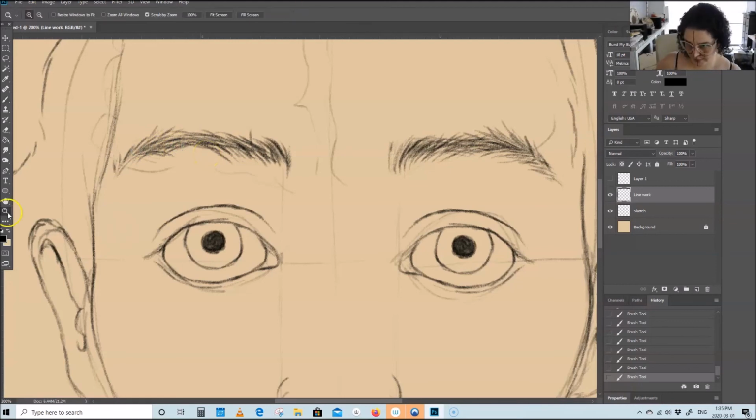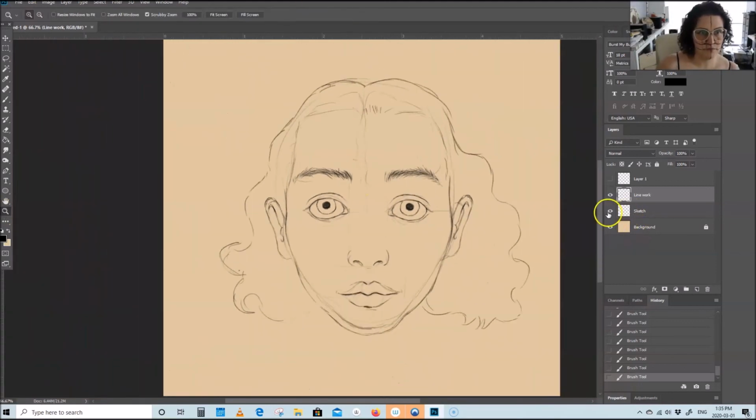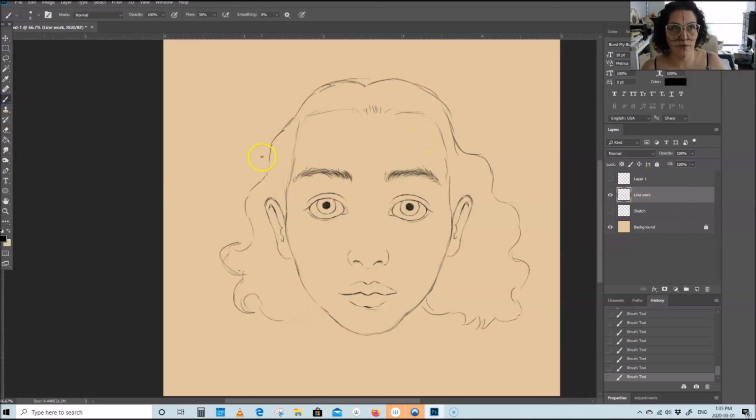Okay, so what do we got here? Now we have turning off the sketch, right? Or in your case, if you have an eraser, you would erase some of these lines, and you would have something like this, which is a little bit more realistic, although I think I should probably fix the hairline a little bit because she looks a little creepy. So let's do that.